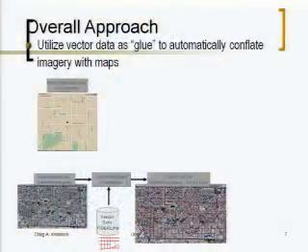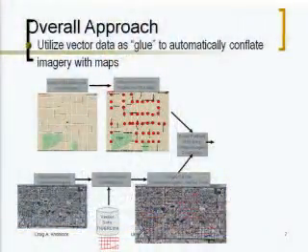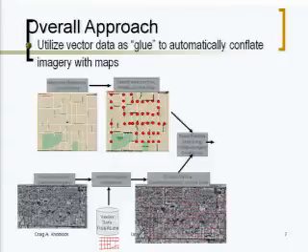And the first step is we have to take this road network and align it with the imagery. One of the problems that we find is that a lot of these kinds of layers are not aligned, and we need fairly accurate control points for this process. So the first step is to automatically align the road layer with the image so that we know exactly where all the intersection points are on the image. The second step is then to take the map and find all the intersection points on the map. And we want to do this automatically. We don't have to go through a manual process where the user finds each of these control points, because it's just too time-consuming to do this over large numbers of maps.